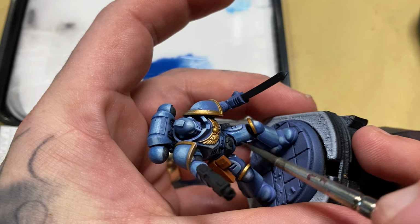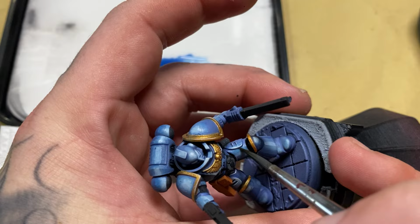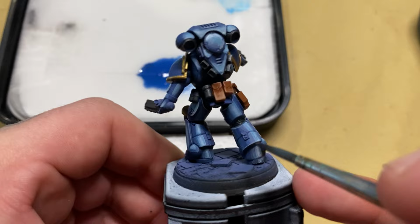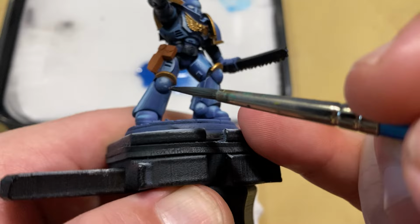Without having to do too much work, you don't have to go in and be super careful on your blends. You just have to be careful with how you put your glaze over the top. And already you can start to see how the model starts to become a lot smoother. Granted, there's a lot more work to be done around these areas, but you can tell just based off of this area here, how the gradation between the darkest blue going to the lightest blue is a lot smoother already.